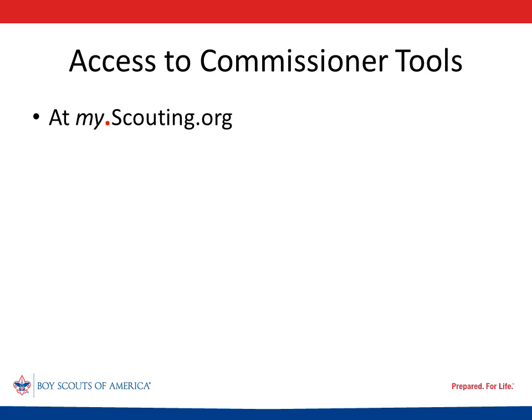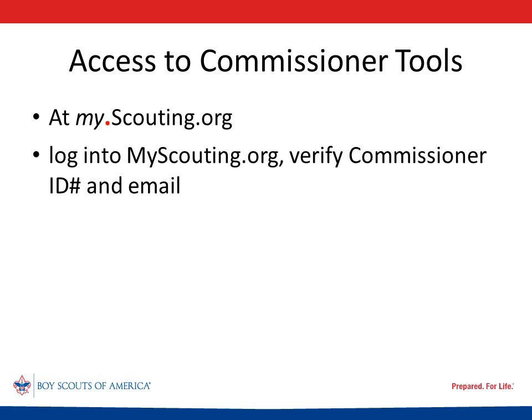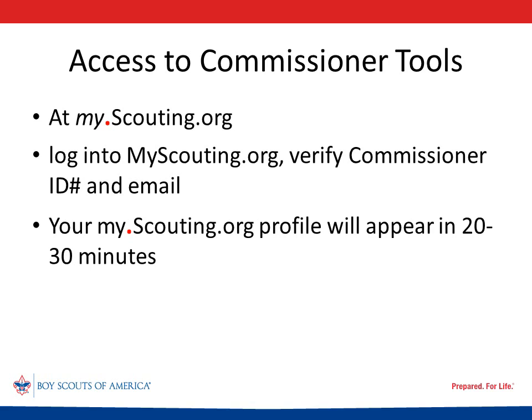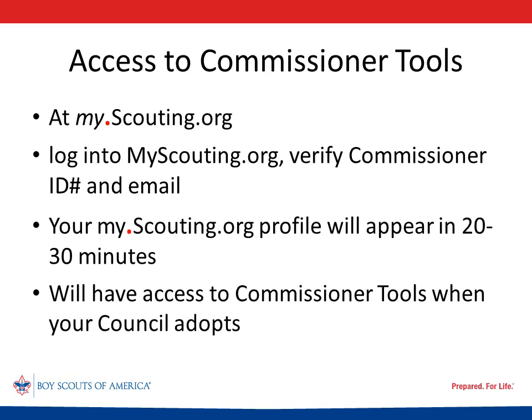Commissioners need to verify that they are actually registered as a commissioner. This is done by going to the myscouting.org website and checking your profile. Here you would want to verify that the correct membership number and email address shows up, which is associated with your commissioner role. If you need to create your initial profile, it will take about 20 to 30 minutes to appear. Your access to Commissioner Tools will occur when your council goes live. At the same time, as a commissioner, you will be granted access to the Member and Training Managers area as well.